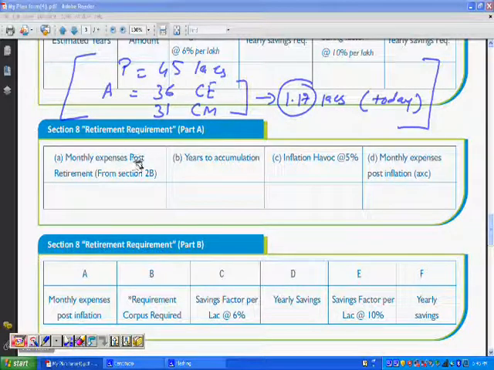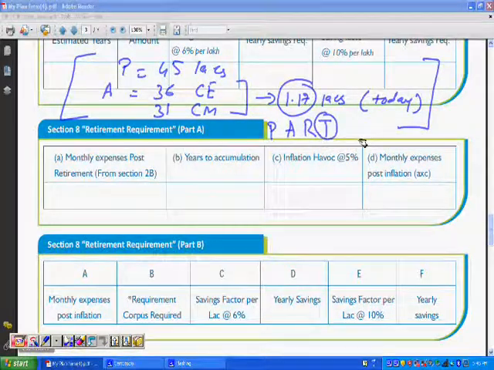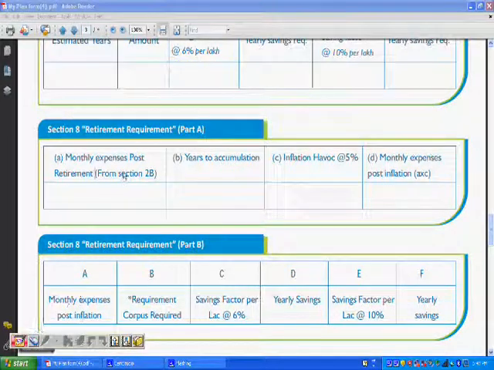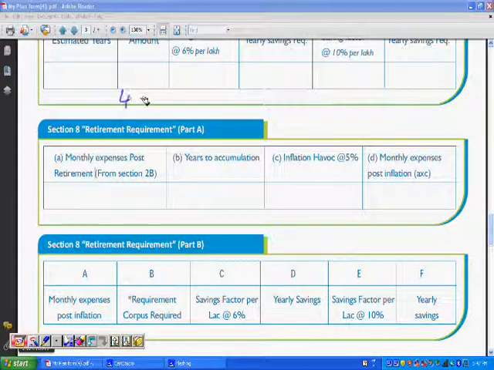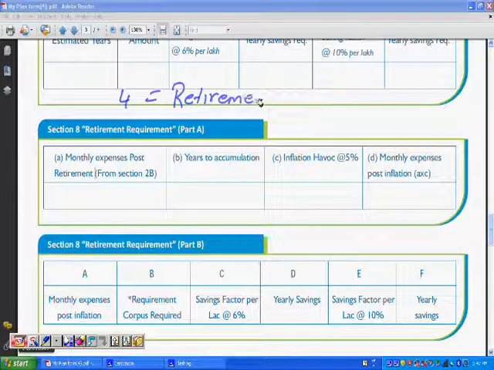And now we had spoken of 4 parts. If you remember, we had spoken of the protection part, the accumulation part, the retirement part, and the taxation part. Taxation angle we're not going to take because taxation laws are different and they keep changing. But what we are going to take is the retirement angle. So that's something that we are going to take within this module, which is module 4. So module 4 will typically look at your retirement and ways of going about saving for your retirement.